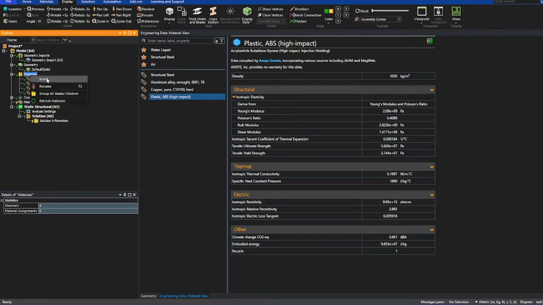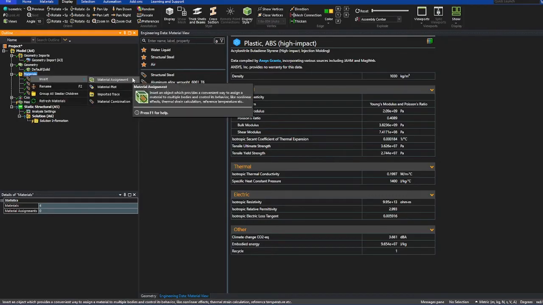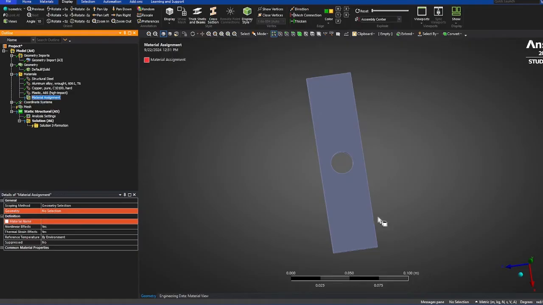They have. That's normal and to be expected. And then I'm going to end up assigning a material. So I'm going to right-click and create a material assignment, and you'll notice that I have these two little icons in the lower left-hand corner that have gone red. These are what tell me what I have to choose. I have to choose a body for this as well as a material as I move forward.